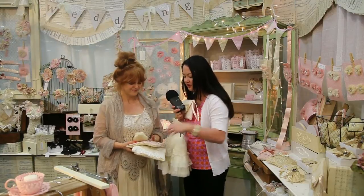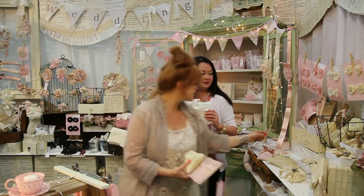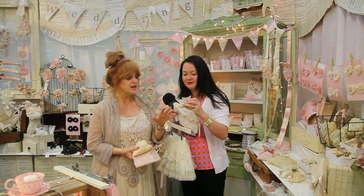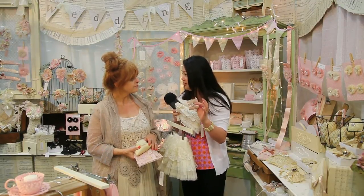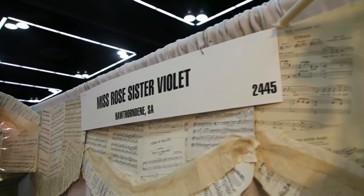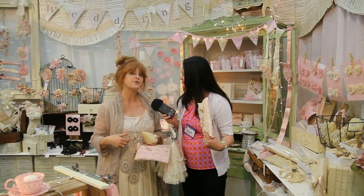I adore this — look how darling it is. You guys produce and manufacture all of it — all our own design, all these gorgeous laces and trims. And then there are really lovely scented things — these are for sachets for luggage, draw liners, and things. They're beautifully scented and they last forever. So you actually have lots of made goods as well as the trims. We sell the buttons, the net, the laces — people can either do their own thing or buy the ready-made product.